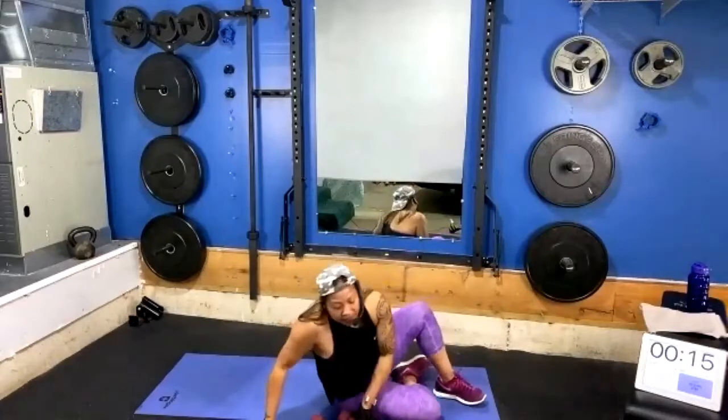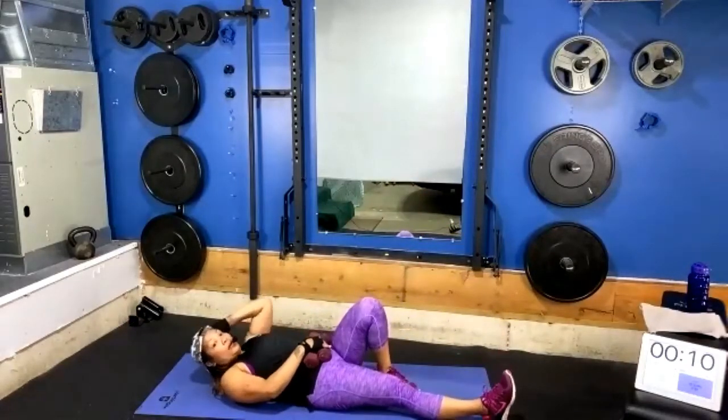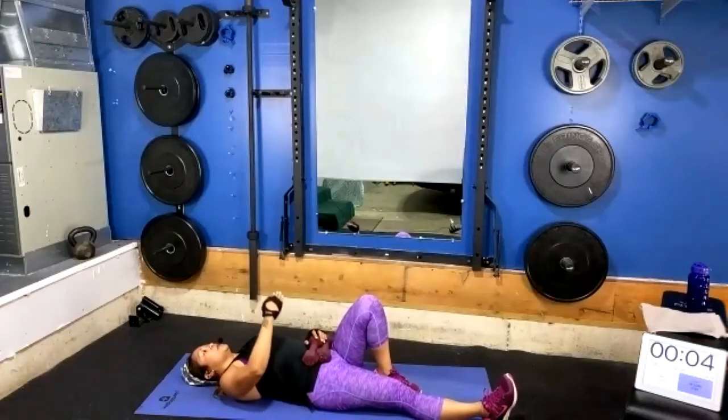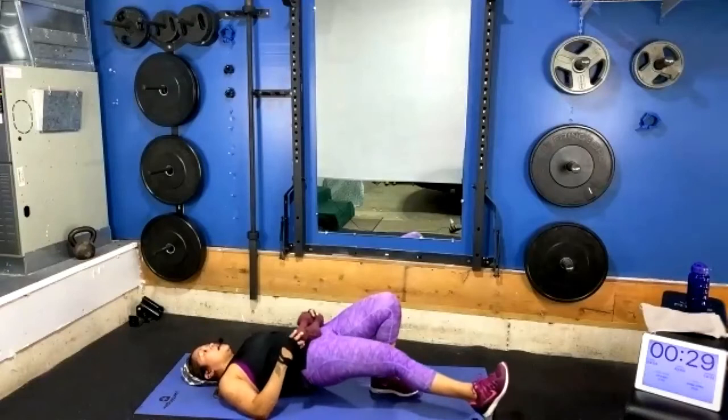Back to the hip bridges, but it's one leg at a time. So listen up. Lay on your back. Take out your left leg straight. Weights if you want them on your pelvis. Right knee bent, right foot on the floor. Push into your right leg. Lift up your hips. Keep the left heel down, but the left knee lifted. 3, 2, 1. Let's go.